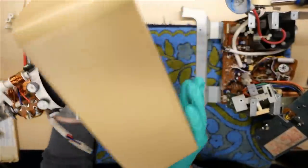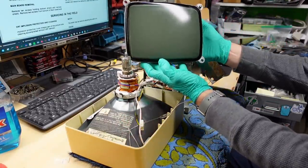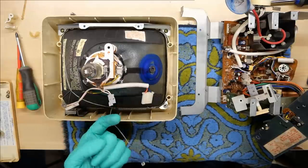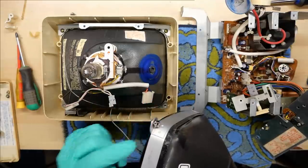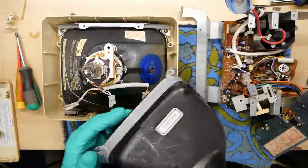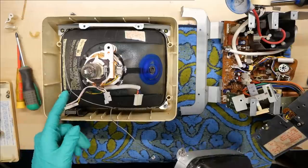In case anyone was curious if you could install one of these white CRTs from a Macintosh — this is a Hitachi CRT — the answer is no. That's because the mounting tabs on the IIc CRT face the back of the CRT, and yet on the Macintosh they face the front of the screen. So on the Apple IIc monitor, this tab here is on this side — it's flipped around 180 degrees. So that would prevent me from installing a Macintosh CRT in here and getting a nice monochrome white CRT display.